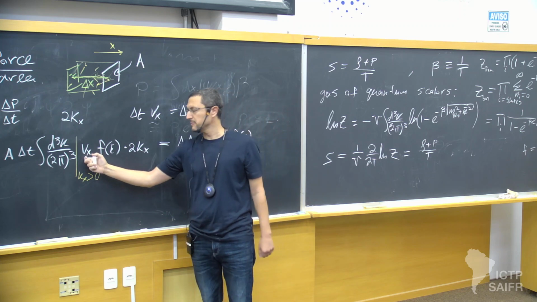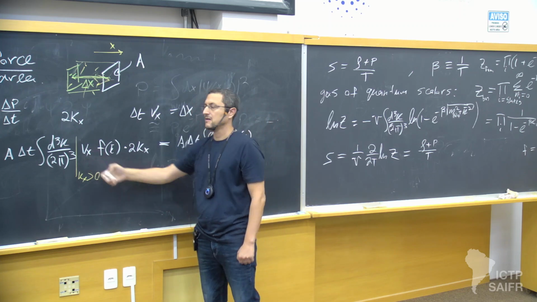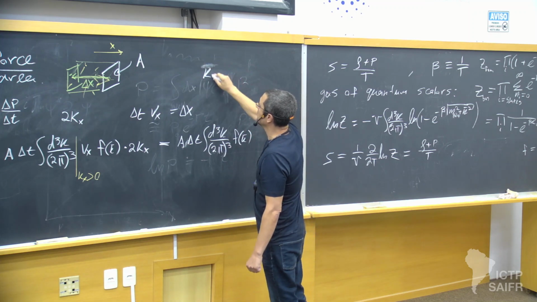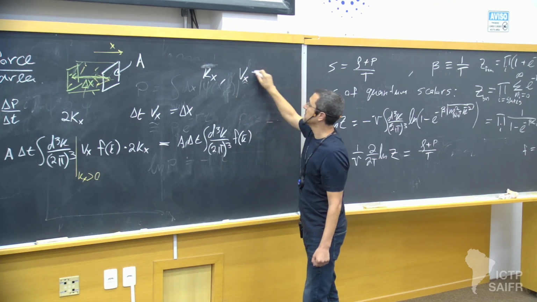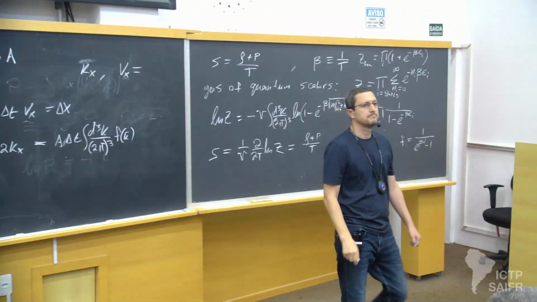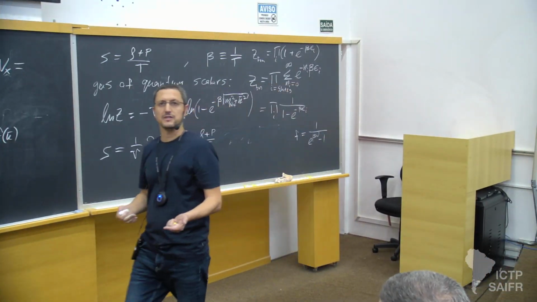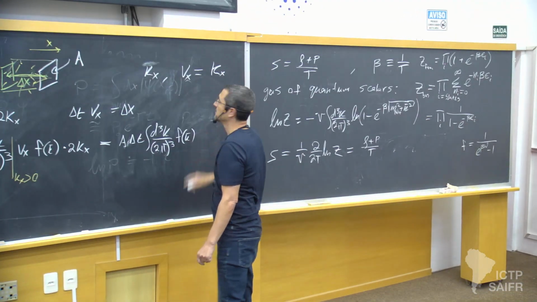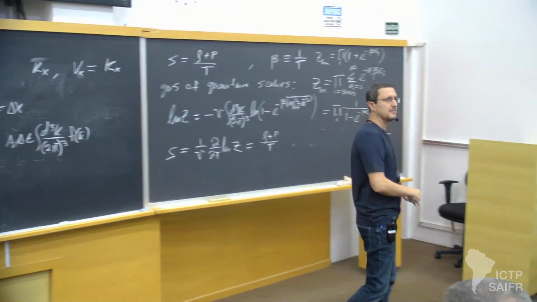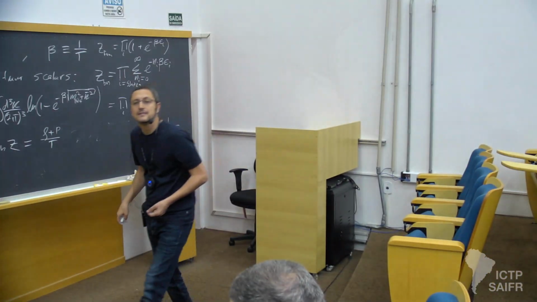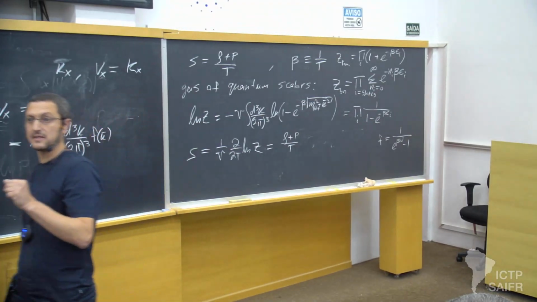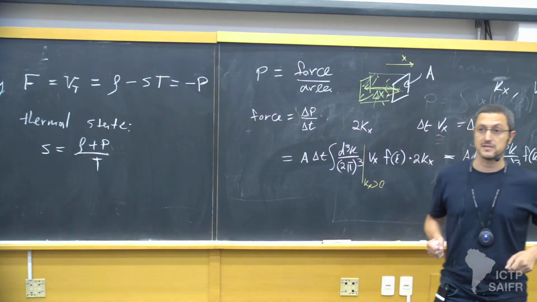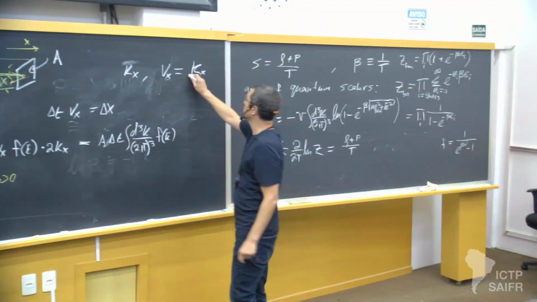Now, who remembers what a relativistic velocity is? If you have momentum k, the momentum in the x-axis kx, what is the relativistic velocity Vx? It involves the momentum and the energy. Who remembers what it is? It's proportional to the momentum, obviously. But I need to multiply or divide it by something. Remember? Not mass, because it's relativistic. You're totally right. If the particle was not relativistic, you would take momentum and divide by mass to get velocity. This is relativistic mechanics, so you need to divide by energy.